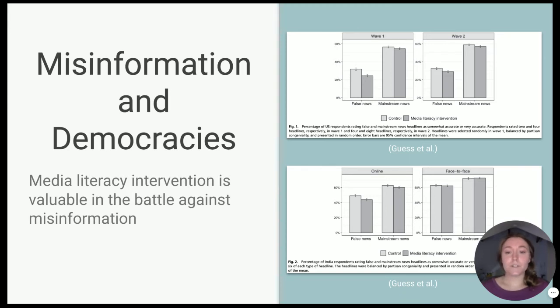A study took a look at social networking site users located within both the United States and India in order to examine the effects of media literacy as a way to decrease the perceived accuracy of misinformation. They did this by exposing certain groups to what they call misinformation interventions. Many of those people were able to successfully recognize certain patterns within media and distinguish fact from fiction. These findings indicate that even the most simple approach to literary advocacy can decrease the believability of misinformation on a global scale.